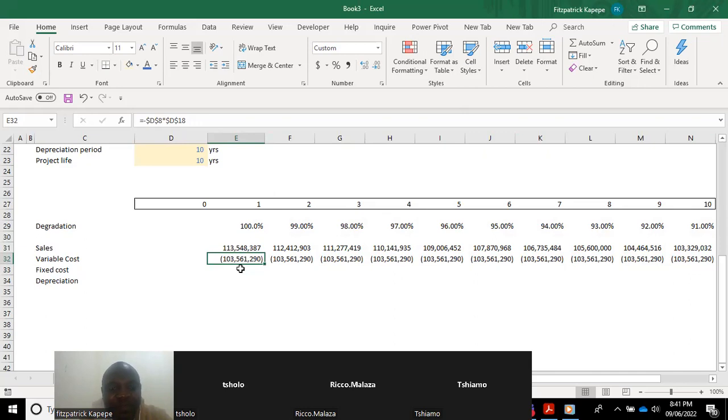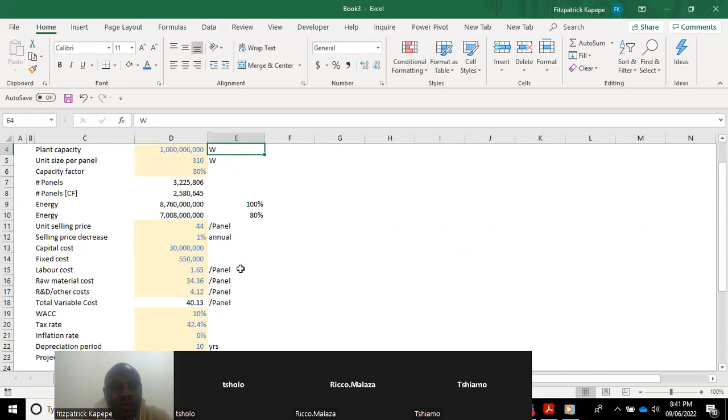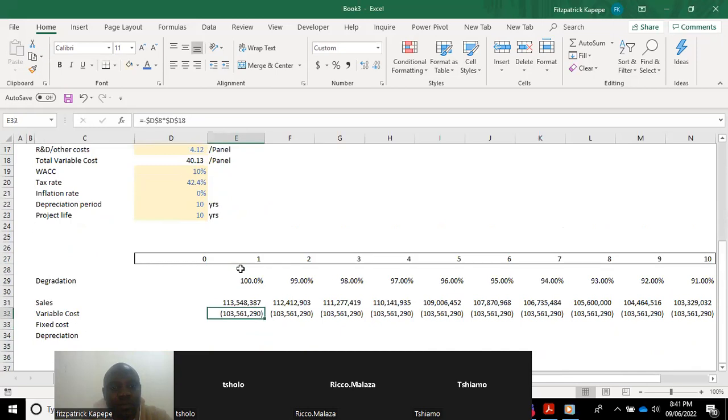Yes, First Break. I think what Jolo is saying is that on the formula bar on top, the equation is written as negative. If you click on the number itself, you can see there it is equal to negative $D. It's negative there, but on the actual flow here, there's a bracket instead of the negative. So on the equation panel it's a minus, but the reflection of that minus here is a bracket.